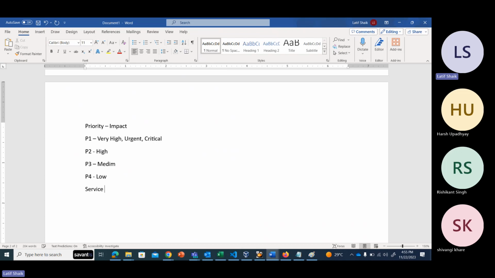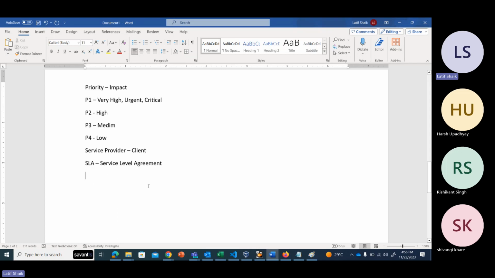Already I said, the service provider and the client agree the timeline and service, right? What is the service provider doing? Providing a service to the customer or a client. What kind of support, what is the level of support, the timelines, everything is defined by the service provider and the client. So we call it an SLA, service level agreement. What is this service level agreement? It is a contract between your service provider and the client. It says what kind of service and support they are providing, and when these issues will be resolved.